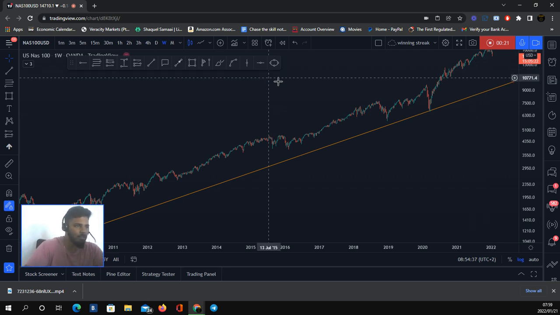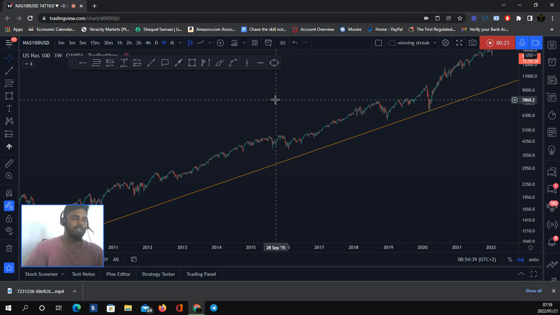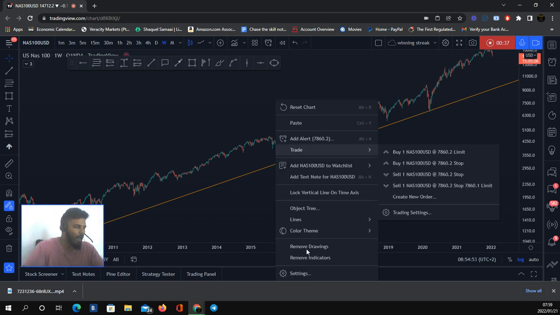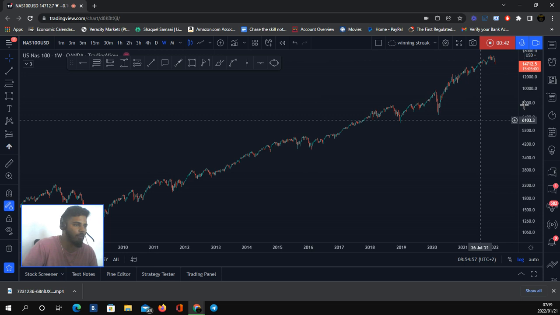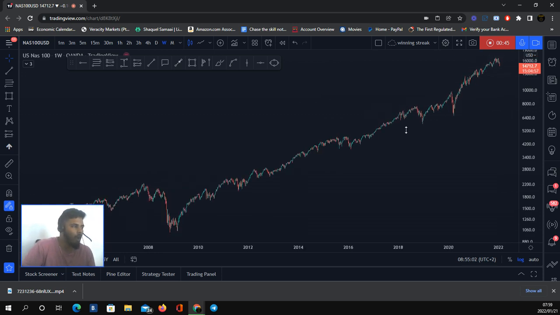So I'm looking at Nasdaq, guys, because this is probably the easiest market to identify trend lines in. And yes, I'm most likely going to cherry pick markets because I want to teach you something. I want you guys to become familiar with it. As you can see, I'm on the weekly time frame, and what time frame can you use to trade trend lines on? Any time frame. It's not just one time frame, but I'm trying to show you guys how trend lines work.